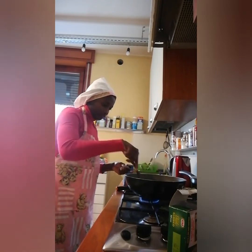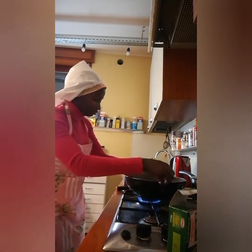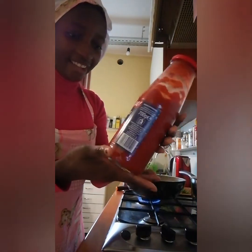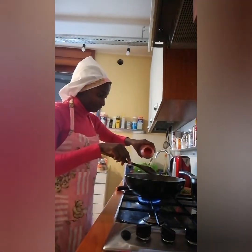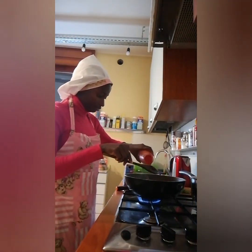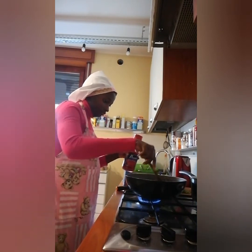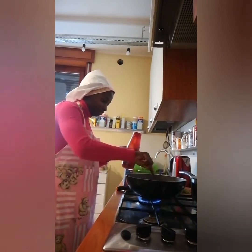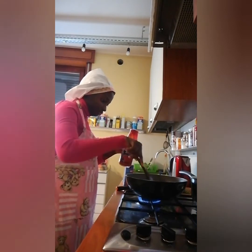With a little flame of fire, little by little. Now we will try to put our tomatoes inside — we call it tomatoes, Italians call it pomodoro di passata. So let's try to put it down, let's see how it goes. Wow guys, please bear with me because I cannot hold my phone and do things myself.